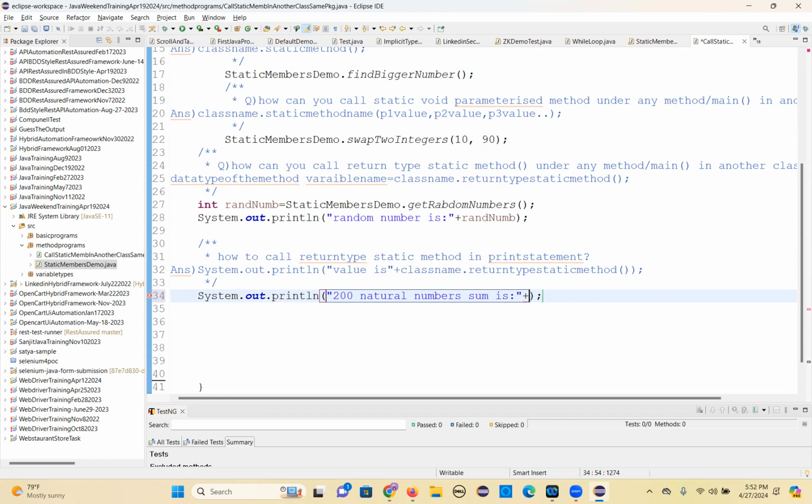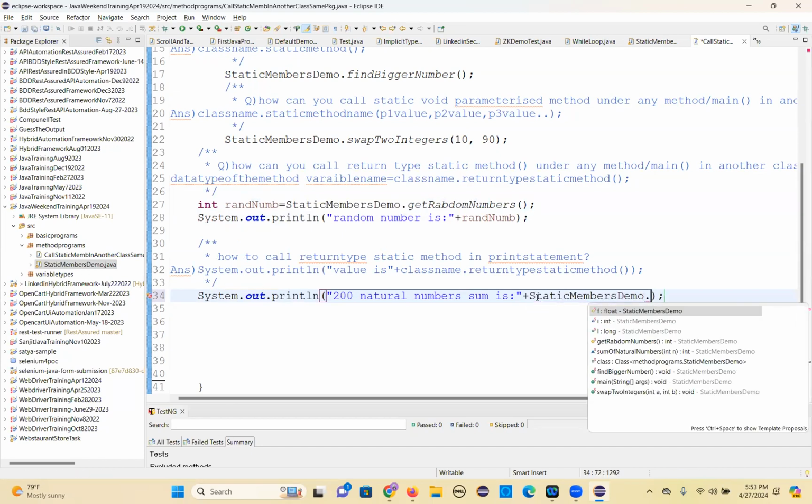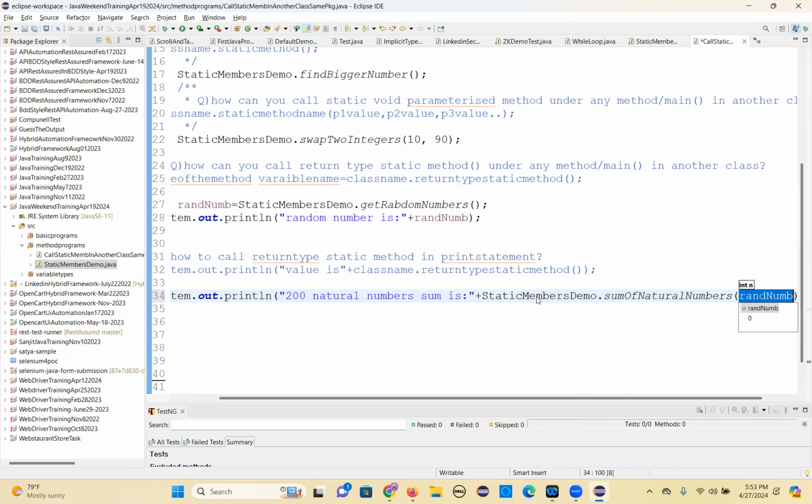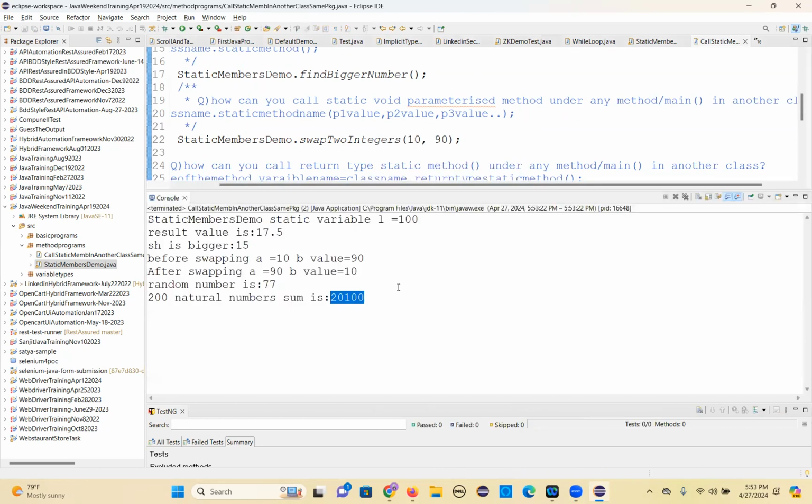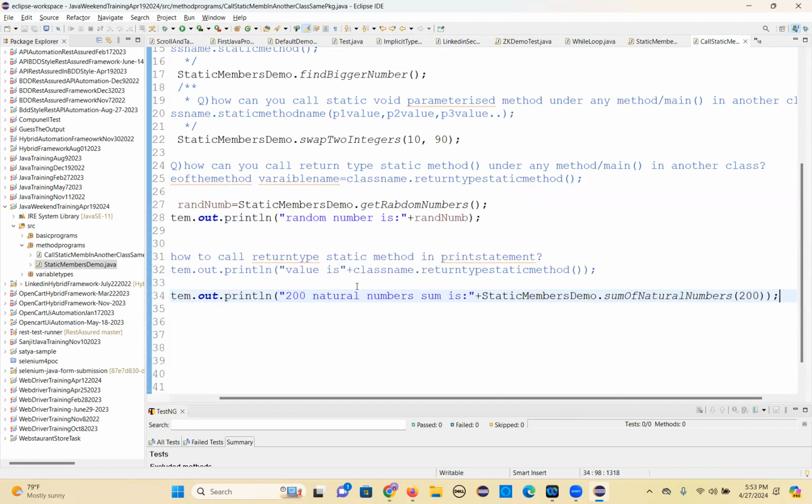Plus, so get sum up. Directly cannot call, right? What is the formula? Class name. So I see. If you follow the formula, it's very easy. So dot, automatically it will list out. You don't need to struggle also. Sum of natural numbers. So that is 200 you can give. So that's it. So 200 natural numbers, so sum you will get automatic. See, this is the 200 natural numbers sum.